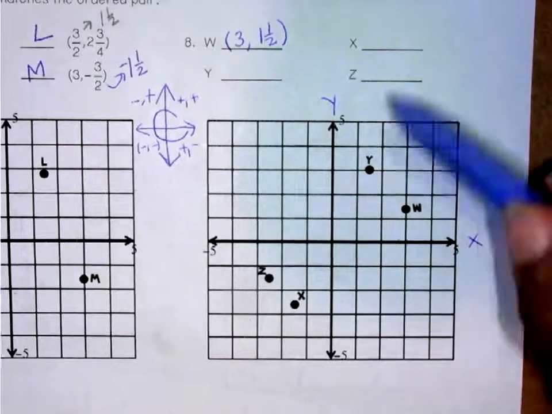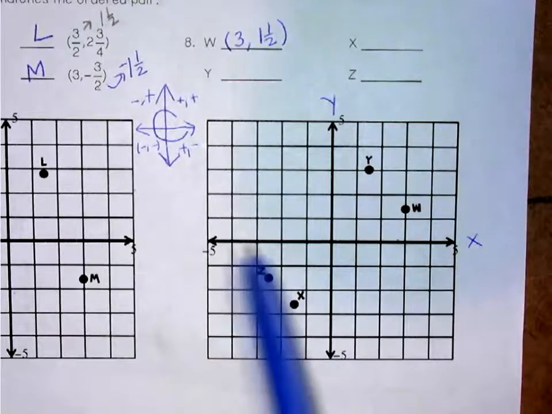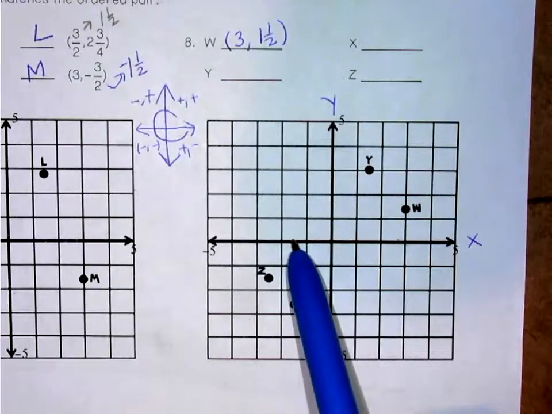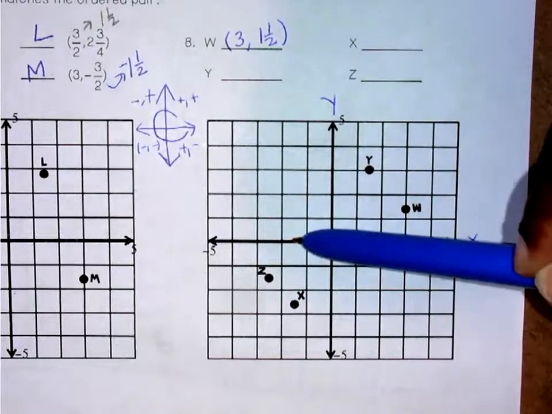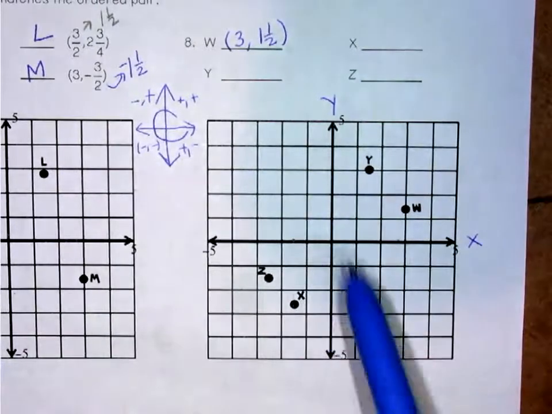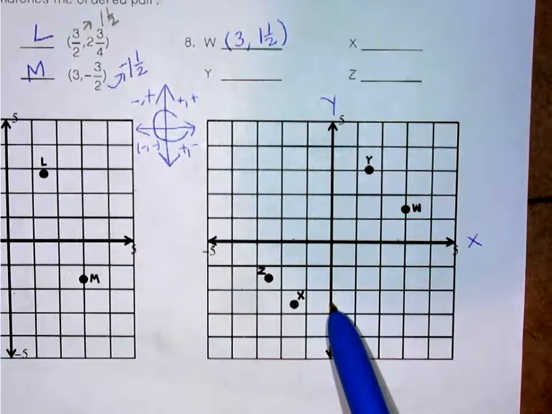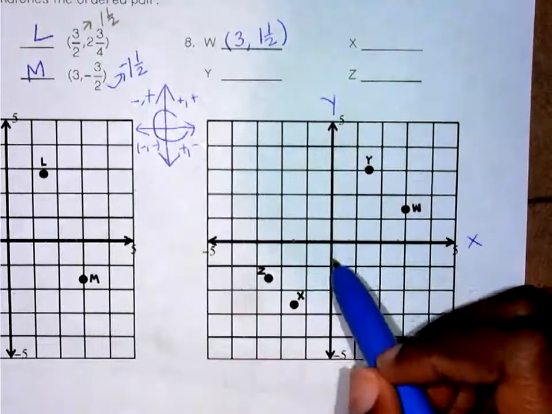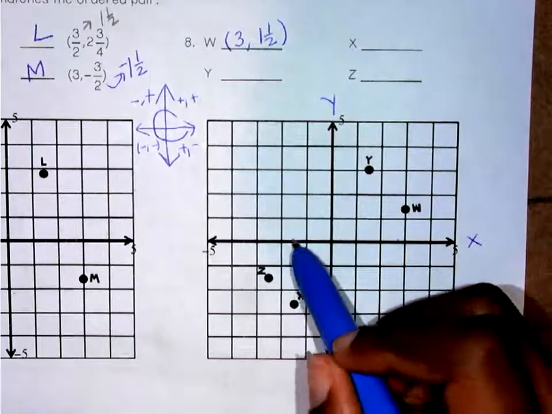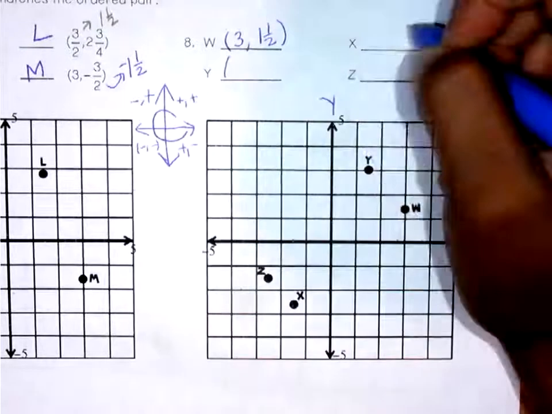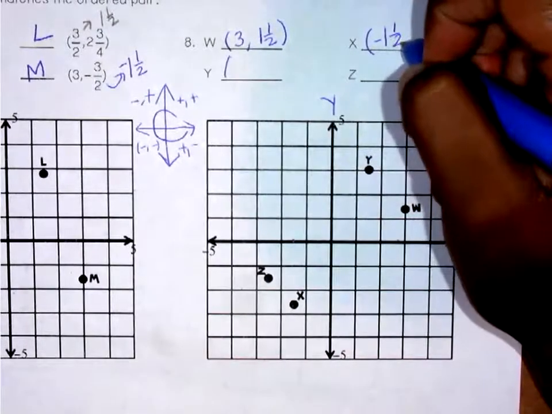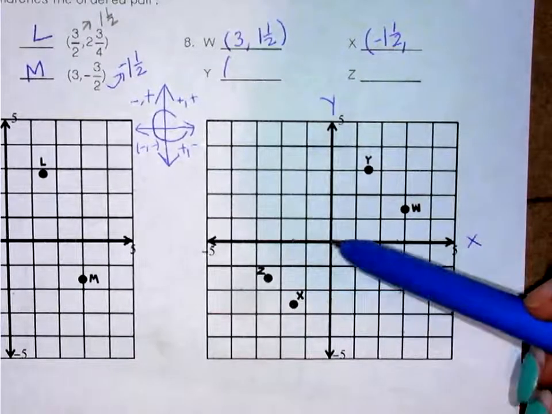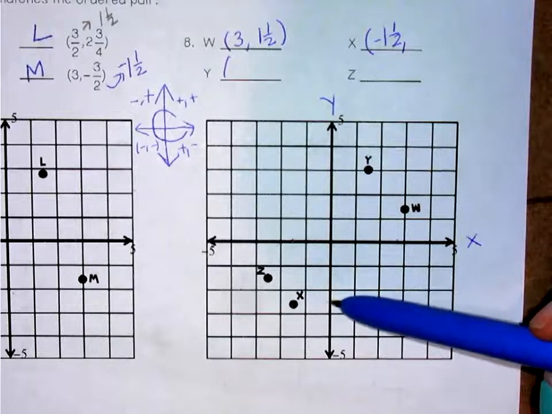All right, let's move to x. I'm looking at my x-axis first, and x is right here. So I'm going to go over 1 and about halfway over. That stops around where the x is. Then I'm looking at my y, 1, 2, about 3 and a half. All right. So we said that this one was negative 1 and a half. Oops, sorry, wrong letter. Negative 1 and a half. And then your y, which falls about right here, and that is 1, 2, that's a negative 2 and a half.